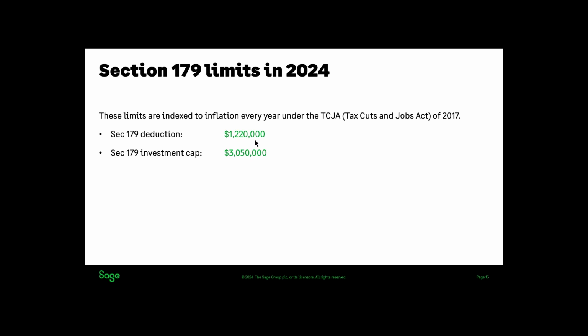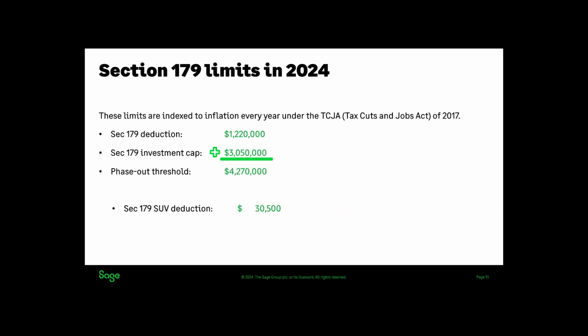Exceed that figure, the deduction is reduced by $1. And so there's a phase out that you can reach where you're no longer going to qualify for any Section 179 expensing. And so I'm going to add these numbers together, and that will give me that threshold. And so now that threshold is $4,270,000. And so what that means is if you buy new qualifying assets that reach that level of $4,270,000, at that point, you completely lose the 179 deduction.